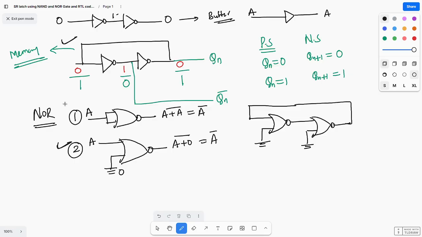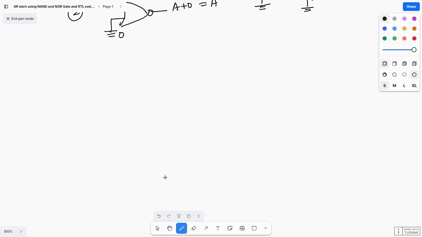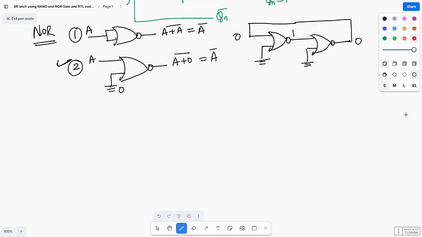So here we have no control over this input. Suppose here you are giving 0, this is nothing but a latch only. Here you are getting 1, again here you are getting 0, so I can store the value 0. Like that I can store the value. If I connect these grounds to a common input, that is the linear phase diagram, you will get the SR latch. So this diagram, the way I am connecting it, is the RS latch.